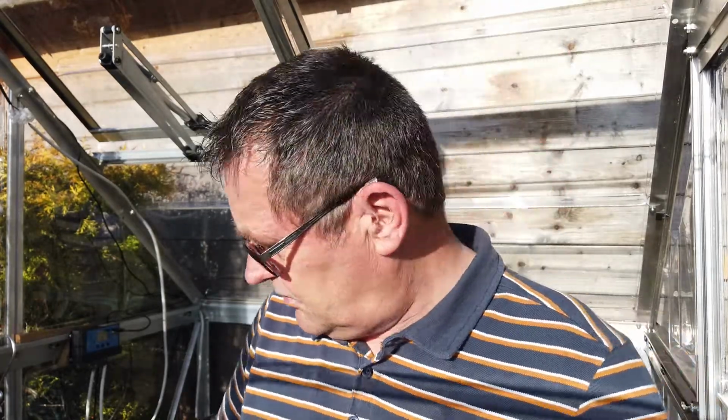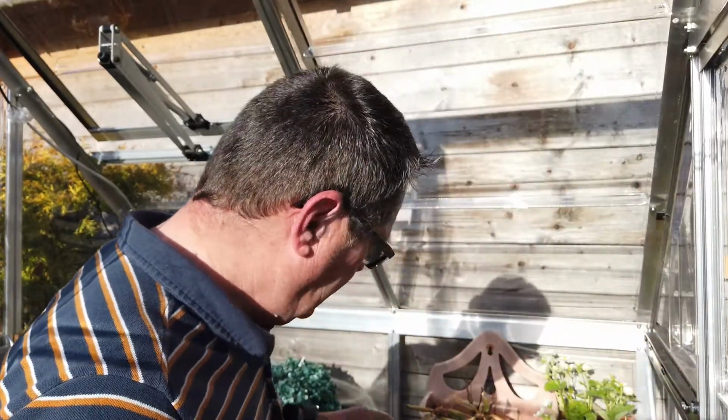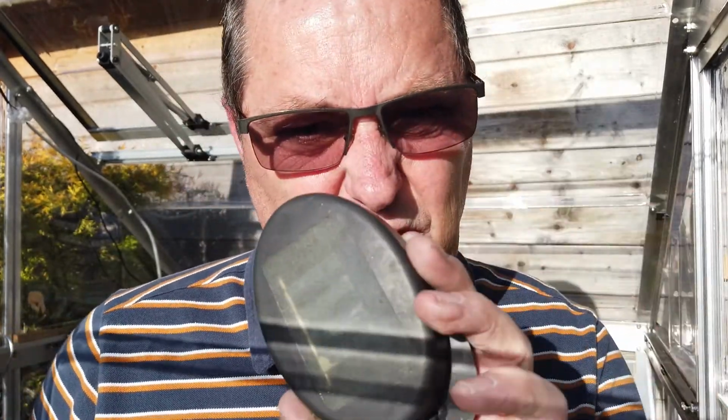Anyway, back to this. I actually used this now to measure if this solar panel was still working, and lo and behold, it actually is. So that's the reason for doing the project. So all I've got to do now is take this metal bit out, use the rotary tool to clean it with a wire brush, put it back. Well, before I put it back in, I've then got to solder this wire on, okay? And then after that, before I put it back together again, I'll see if the solar panel is actually putting power through to this. So, let's get started.